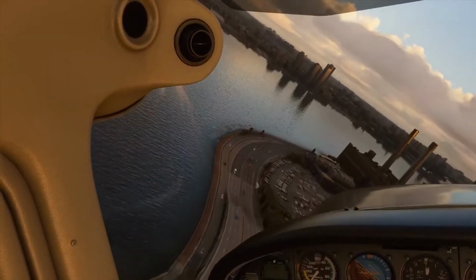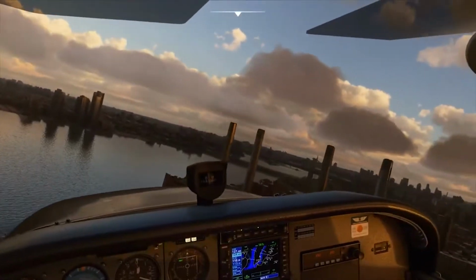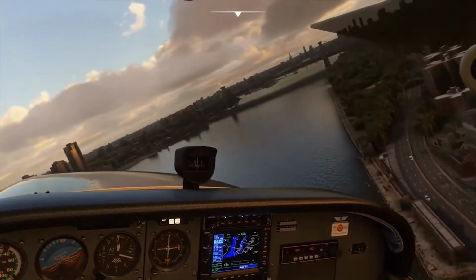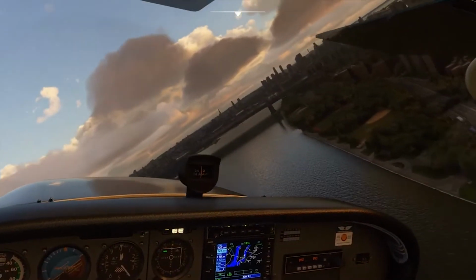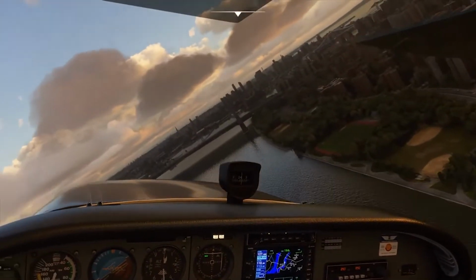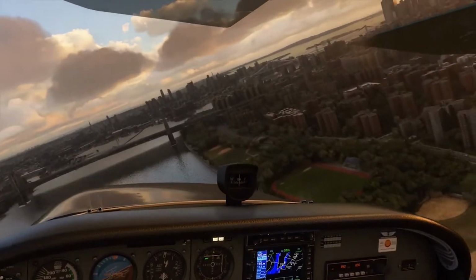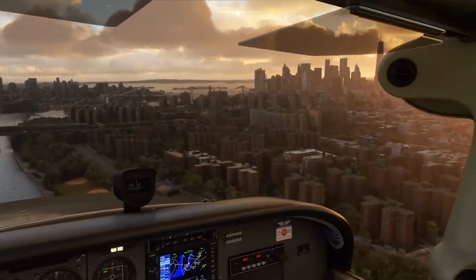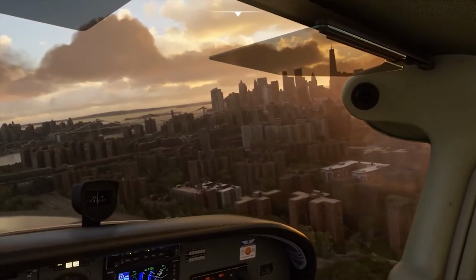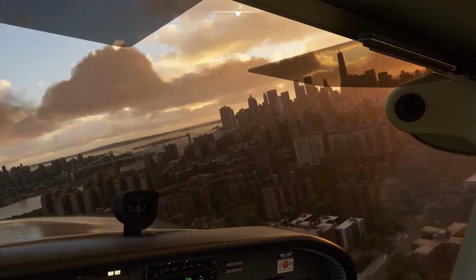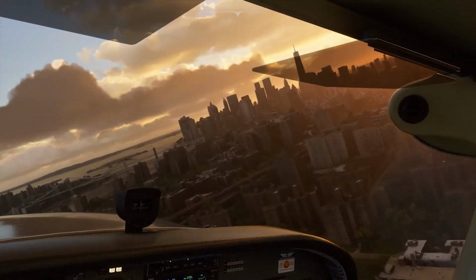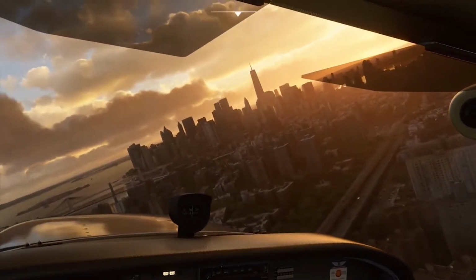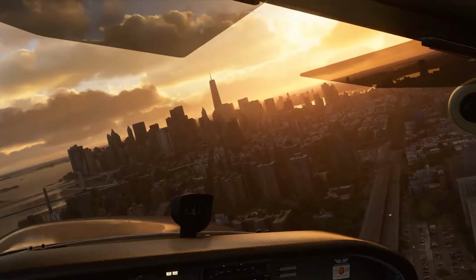Look at also the traffic. That's actually why we flew here. We wanted to take a look at the traffic. And look at all that traffic there. If you were to quickly glance at this, you would think this was really shot from a video camera at certain points, not everywhere, especially if you compare it to previous versions of Flight Simulator, even FSX, and certainly going back before that. The realism in Flight Simulator 2020 is just off the charts.